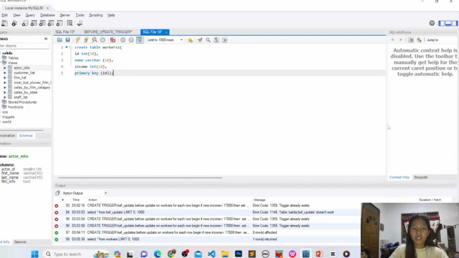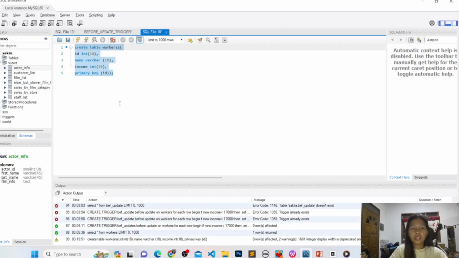So let's try if it works. So there is no error in this code.